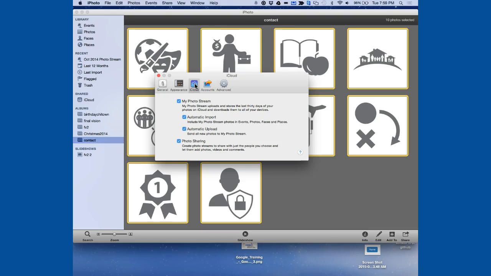Now, you can only see this, by the way, if you're connected to a Mac that's on a network. You're not going to see it at home. It's not going to show up unless you do have another Mac on your environment. And I think that's kind of cool that you can do that. And that comes with the Mac, by the way. iPhoto does. It's not going to cost any more to use. And as a developer and designer, I use that quite a bit.